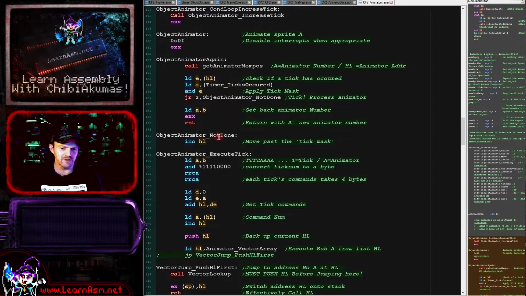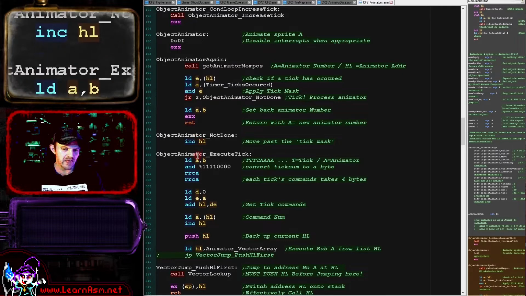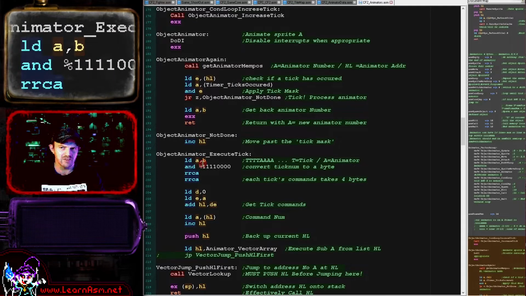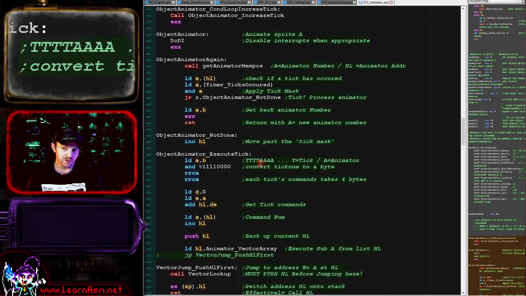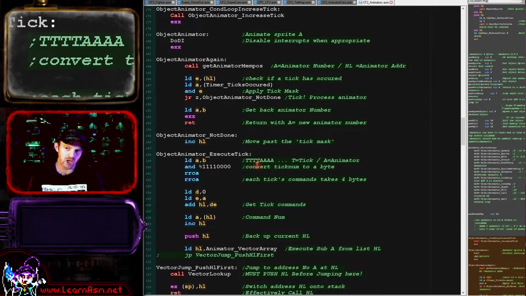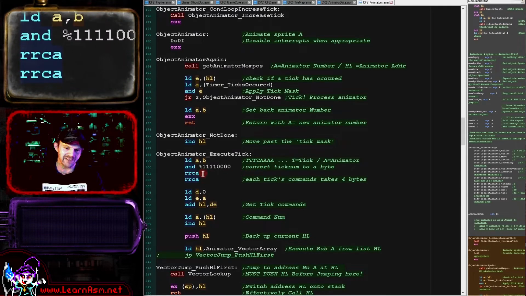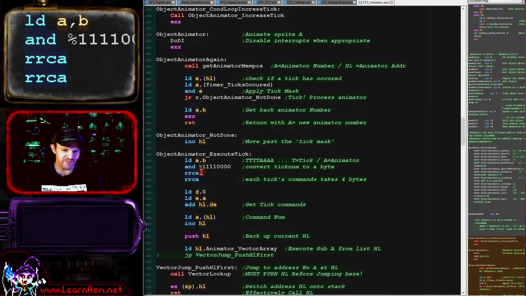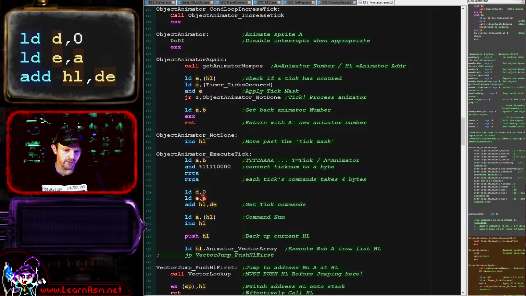Now if we're going to update the frame of animation, what we're doing is we're skipping that byte mask there, and then what we're doing here is we're getting the top nibble of the animator number, which is the tick of the animator, effectively the line of the script that we want to run this time. Now each line in the script is 4 bytes, so we're shifting that to the right by 2 bits, effectively multiplying that top nibble by 4, and we're then shifting to the position of the current line of the script.